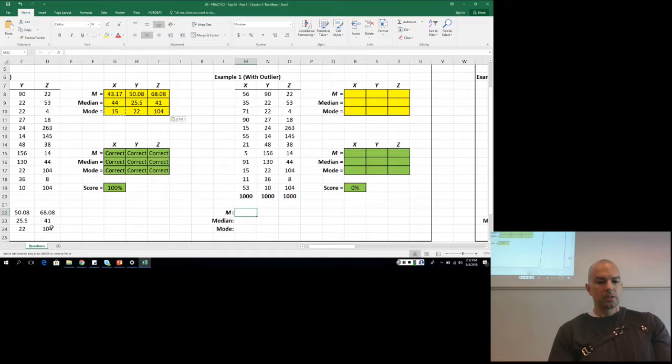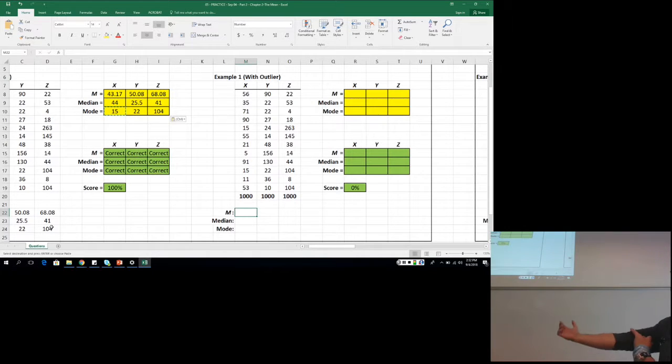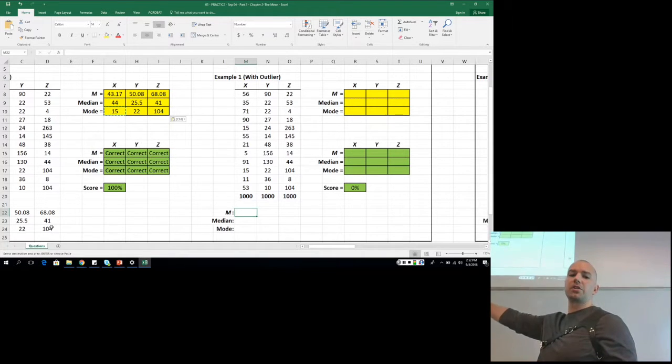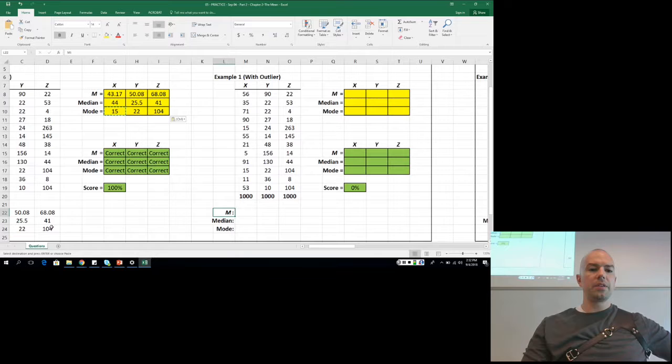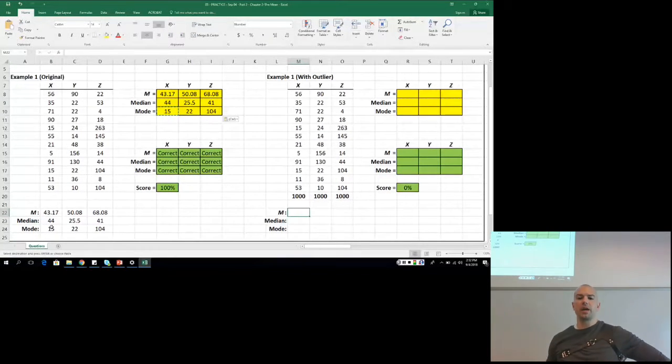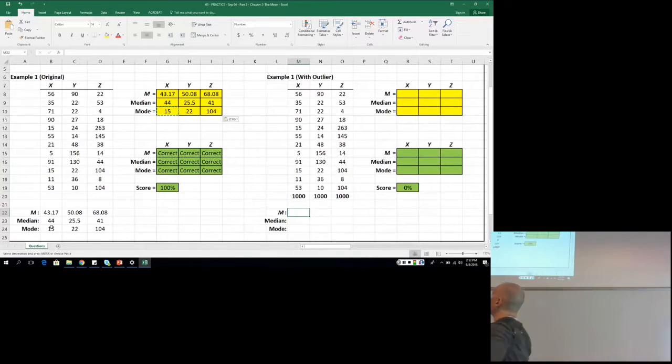Okay. So for the next part here, what I wanted to do is just go through a demonstration to show you how susceptible some of these measures are to outliers. So I'm going to bring these original scores back. And what we're going to do is the same calculations, but now we're adding in one extra subject who just demolished every single test that they gave them and scored 1,000, right?